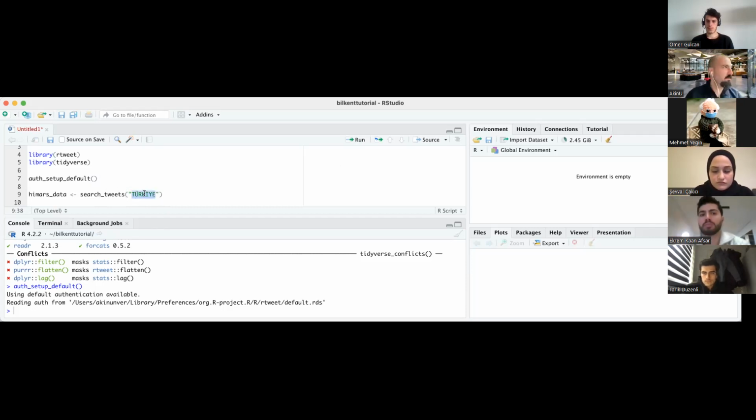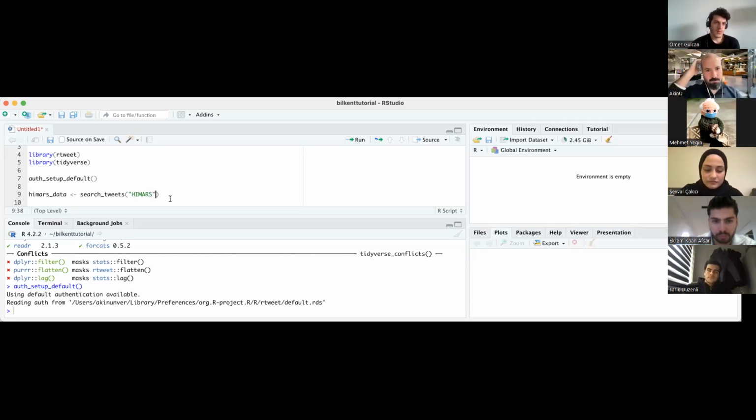If we were to do a trend analysis of Çorum, you would have to write Çorum like this, with Ç, not J. So when you're doing keyword analysis, it should specifically match whatever you're using.